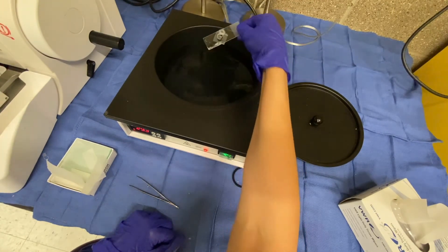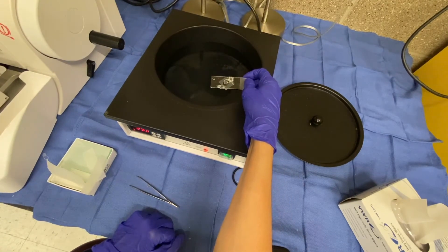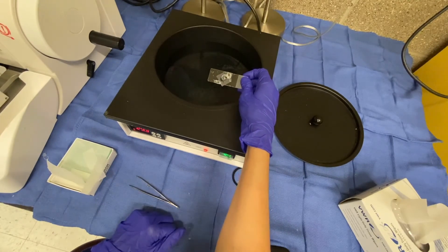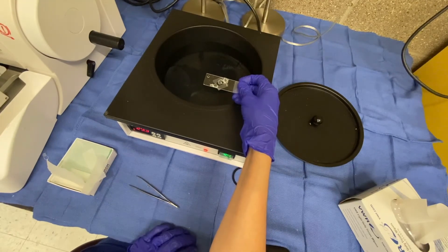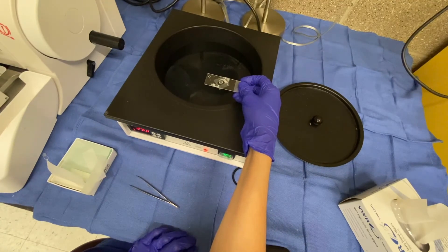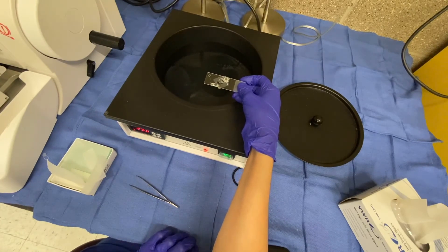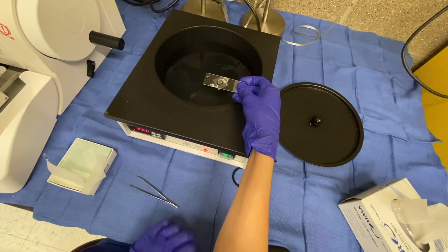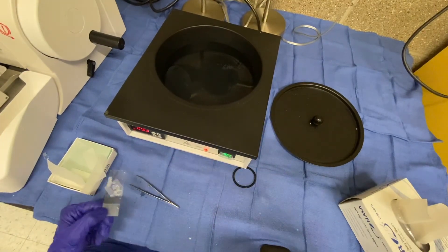You just kind of float it on there. Notice mine isn't perfectly straight — we're not trying to do things exactly as a histotech would; just practice the concept and understand how it works. From this point, the slide will sit in an oven and the excess paraffin wax will melt away. Then the tissue can be stained using a paraffin embedded tissue protocol. You will then stain a slide and follow the steps listed for you. We hope you have enjoyed this video and look forward to working with you in lab to complete these steps.